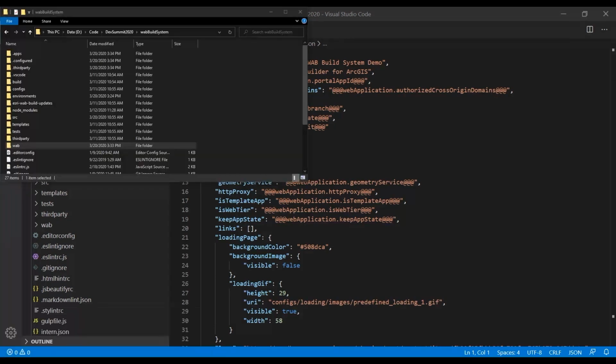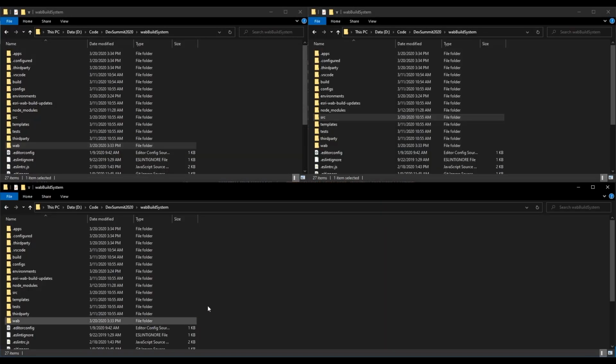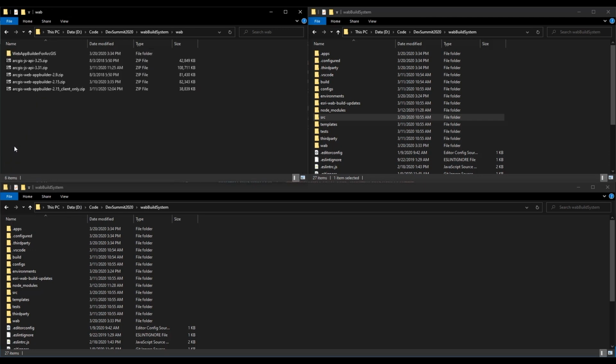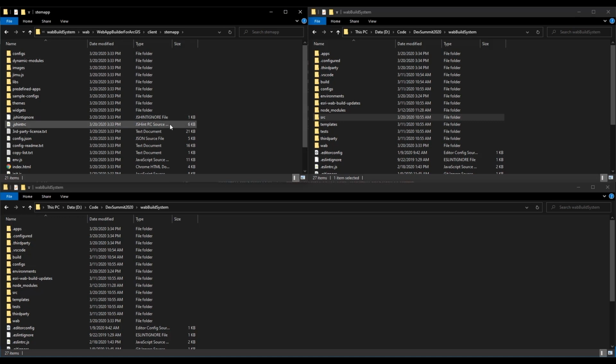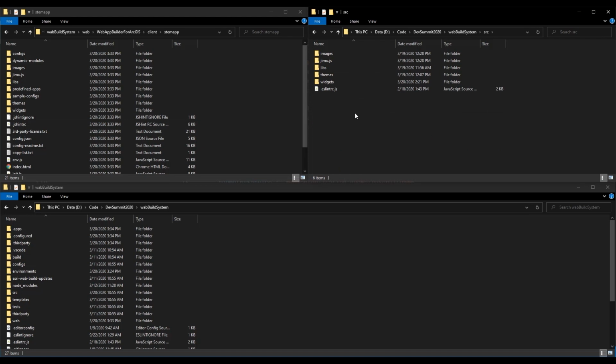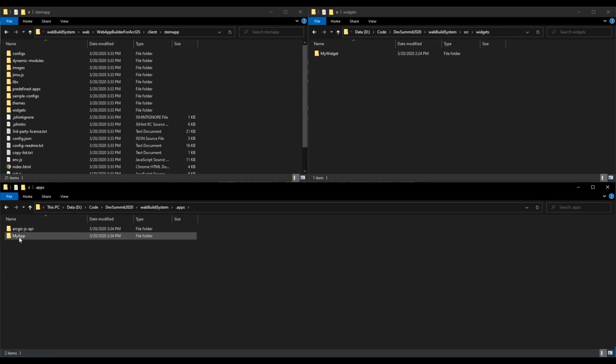So to show you what that does in a little more detail, what is happening is on the top left, I'm going to go to the StemApp directory that we use as our blueprint. And then on the top right, I'm going to go to our source directory that has our custom widget in it. And on the bottom, I'm going to go to the folder that gets created to become our web application.